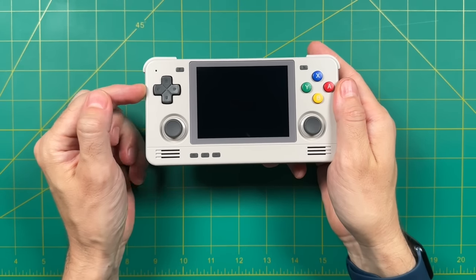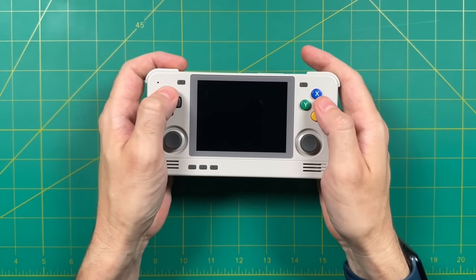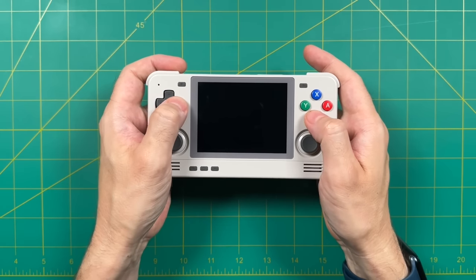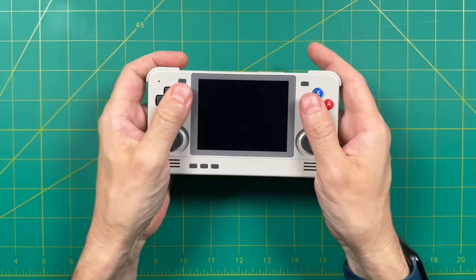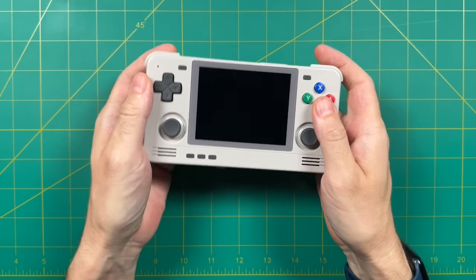And unfortunately, they've gone forward with that same change here with the 2S. And I think this can probably be categorized as a nitpick right here and a very personal preference, but all the same, I do wish that these two control schemes matched up. Okay, moving on, let's check out the shoulder and trigger buttons.